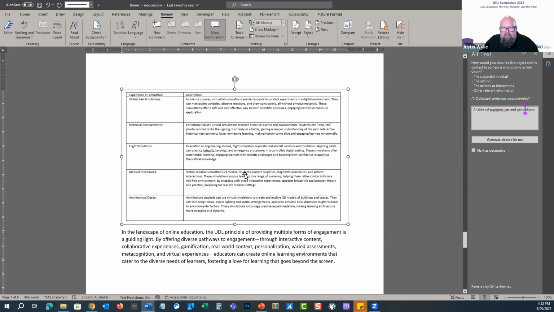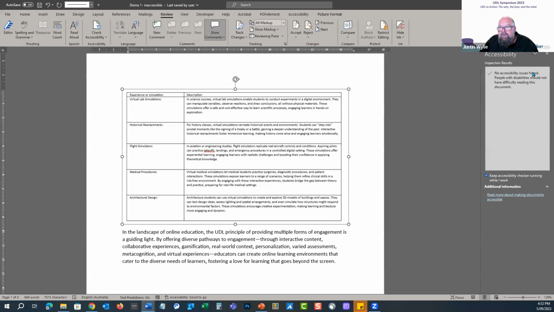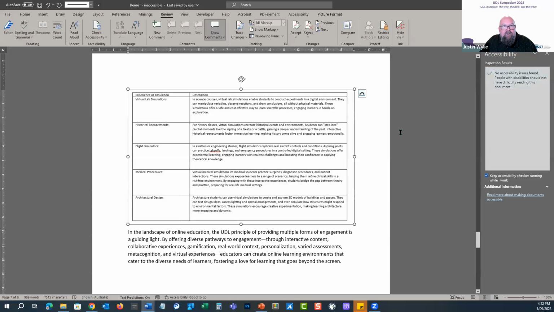But to make that one accessible, you really need to recreate that one as well. So there you go. I've got no accessibility issues with that document, and I can save it out, and it's basically ready to include in my LMS as a resource.